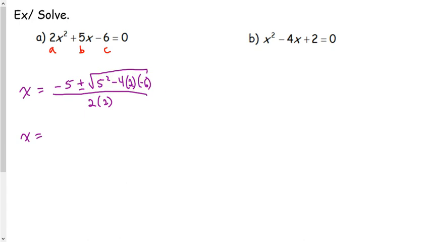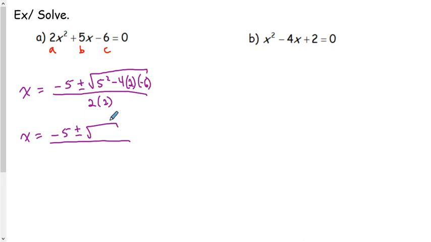And let's jump back in. Now we're solving for x here. I'm going to go to my next step. So I've still got a negative 5 on top. I've still got my fraction line here. I've still got my plus or minus. And what is my discriminant in here going to work out to? So 5 squared is 25. And then we're actually going to be adding, right? Because we've got 4 times 2 is 8, and then we multiply that by negative 6. We're subtracting a negative, which means we're going to actually be adding, right? Because those negatives will cancel out.